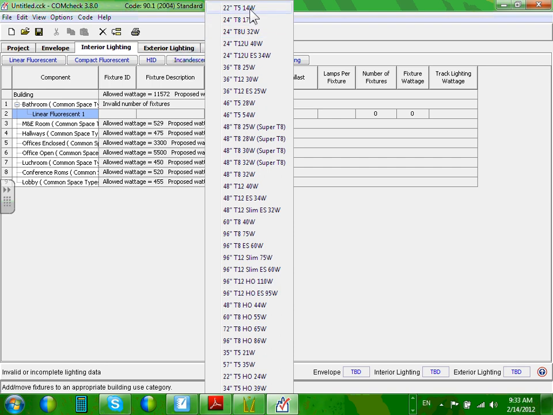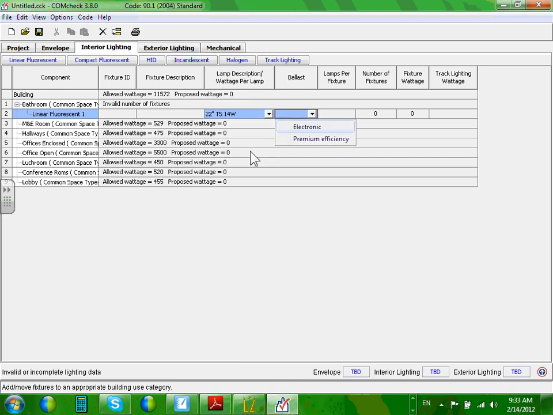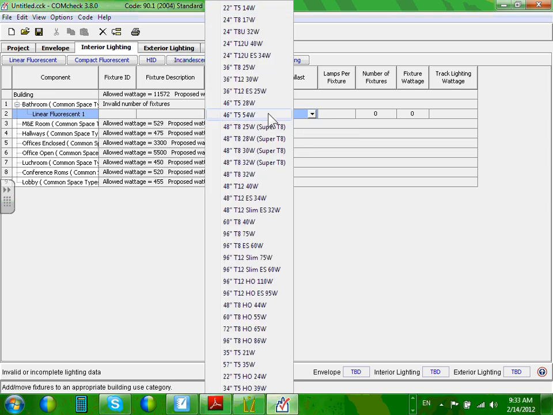My options for T5 are 21, 20 or 35. I'm going to use 22. Oops, that's 14 watt. No, I'm going to use the closest to my T5 that I can find, 28 in watts. Let's use T5, this one.